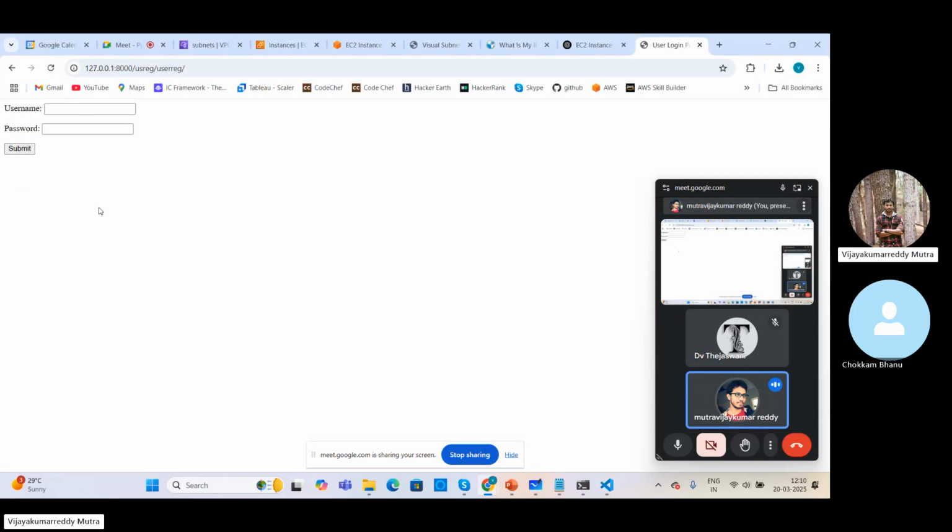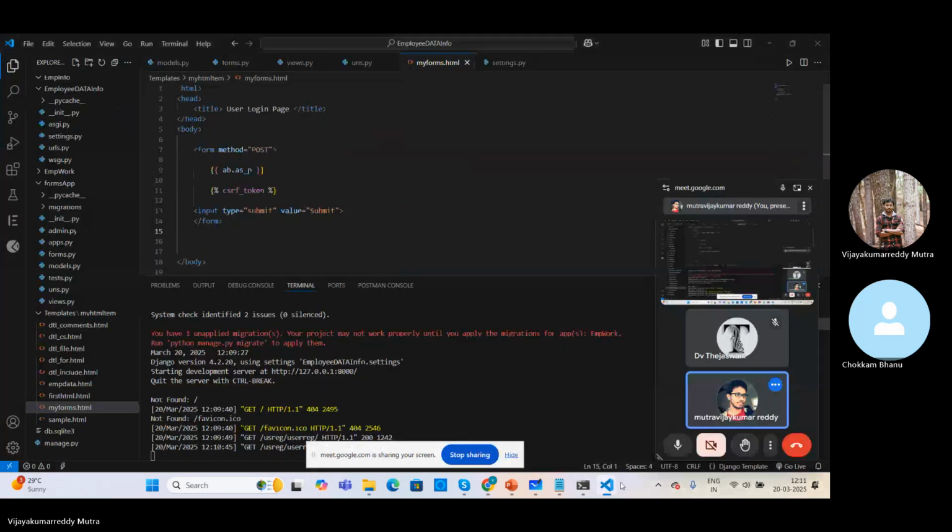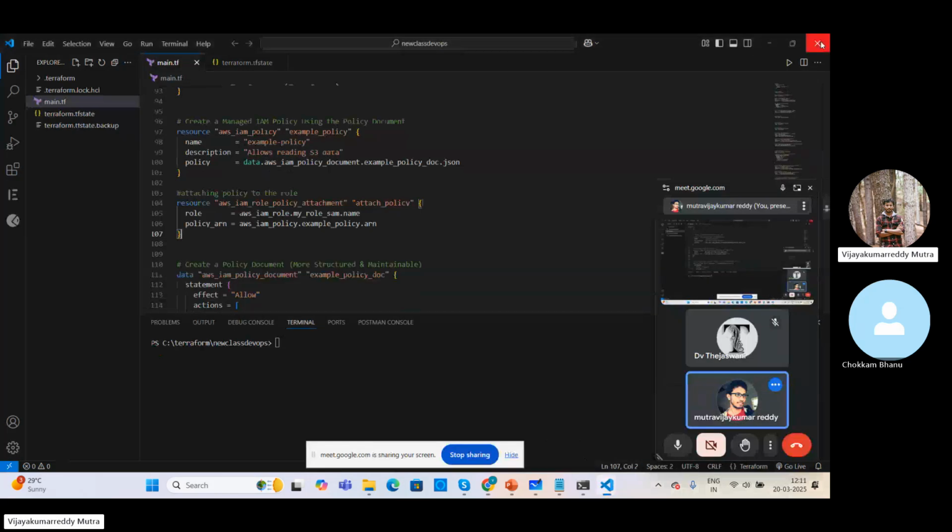Okay, fine. Before going further, when I click on submit, it is giving 'Please fill out this field'. This is like validation. Suppose you don't give anything, it gives the message to fill in this field. This is the default validator which we have in Django. This is by default, right? Yeah, sorry. I'll just close this one, otherwise it is creating confusion for me.